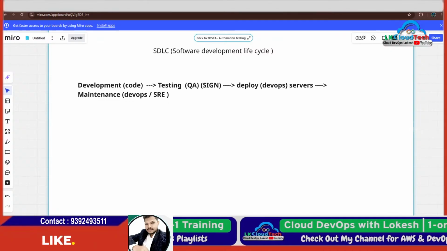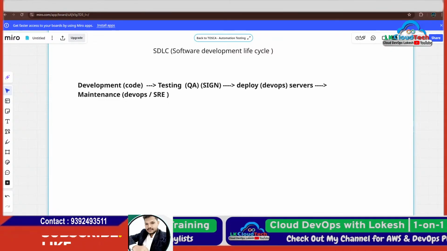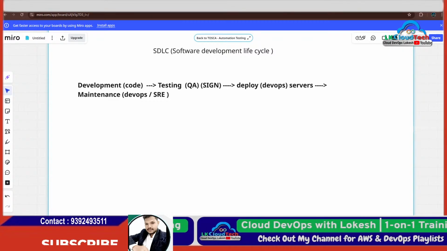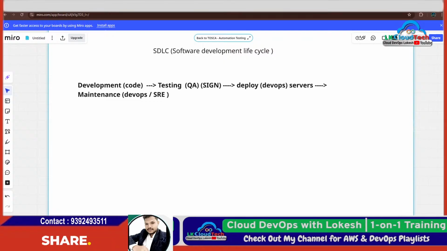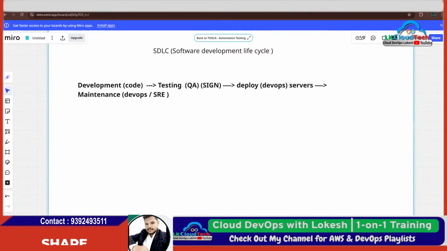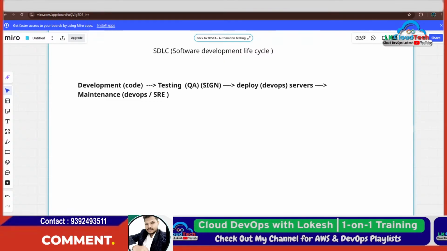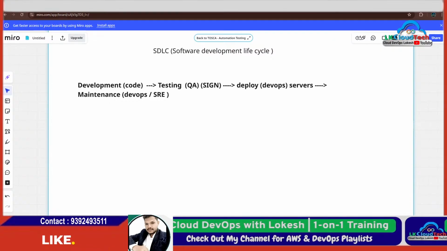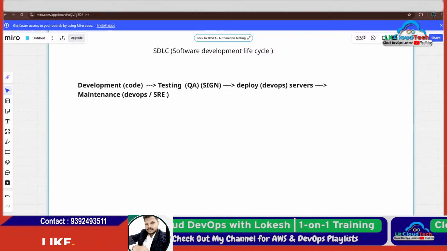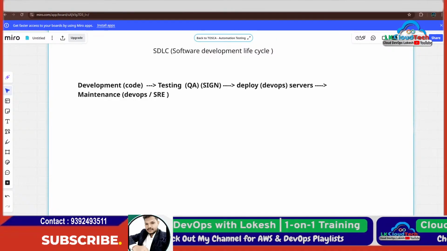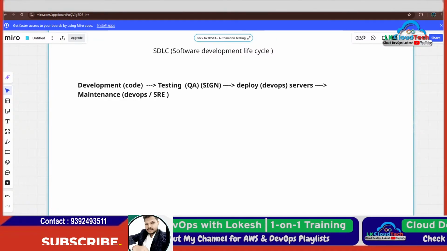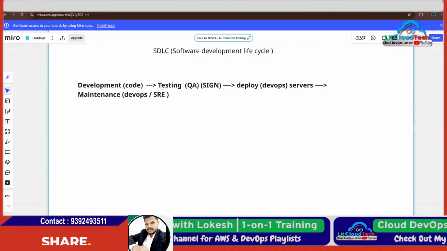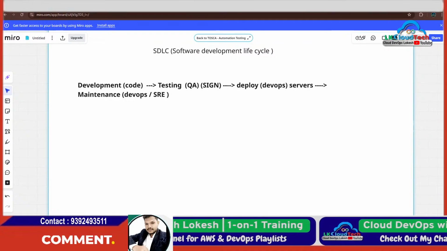So we are not responsible. As a tester, we are not responsible for taking care of the sprints and all. That will be taken care of by project managers, business analysts and team leads. Don't worry about that. The sprints will be decided by the business analyst, not us. As testers, we have to focus on the functionality of the application, web application or mobile application or whatever it is.